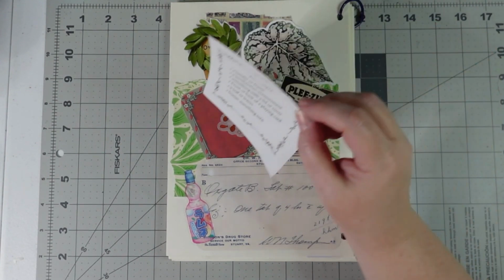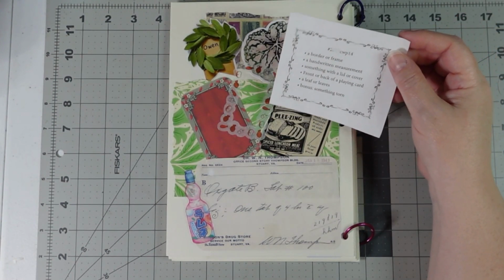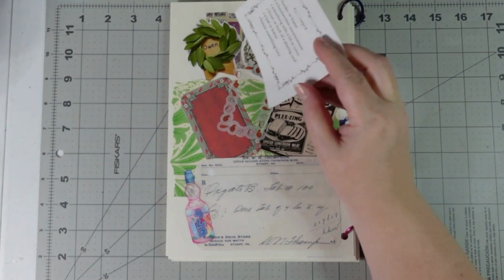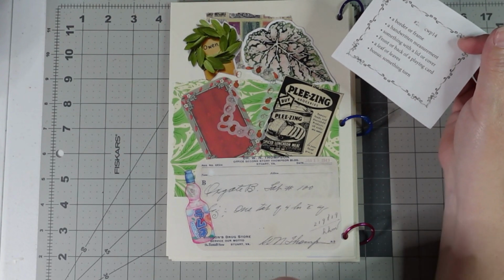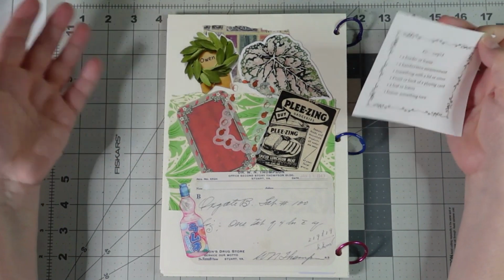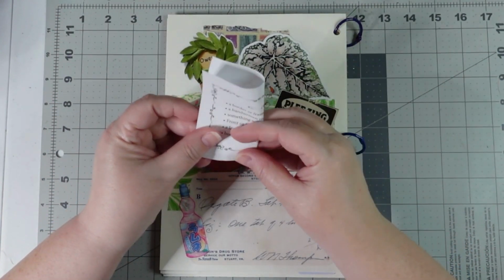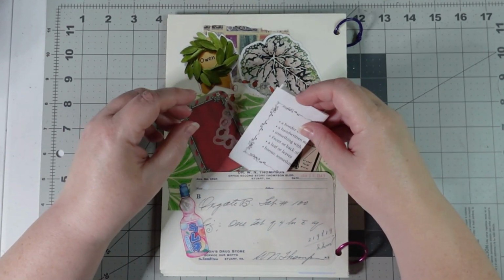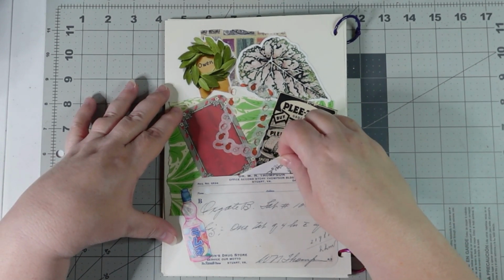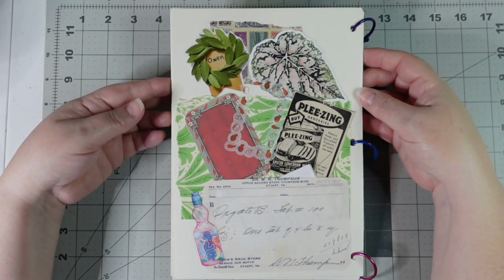Oh, the front or back of a playing card. So that's the scanned copy of the back of a card. And then something torn. I have those pieces of paper. This was a digital print. That one was out of a little pad of papers. And I'm happy with how it turned out. I was able to find everything that I needed. That was great. And I have my pocket for my prompts. So let's put that in there. And that's something I got to think about when I'm pulling my items out, is what's going to be the pocket.